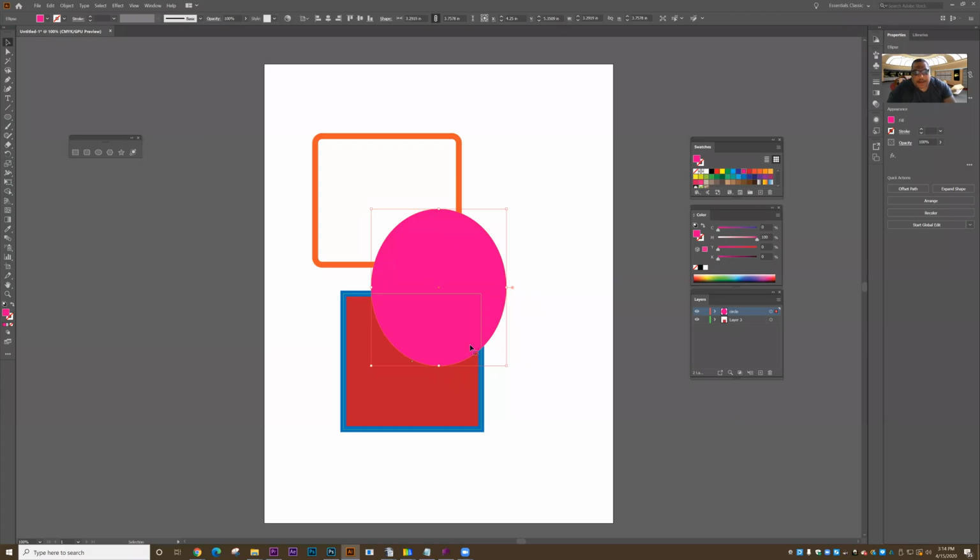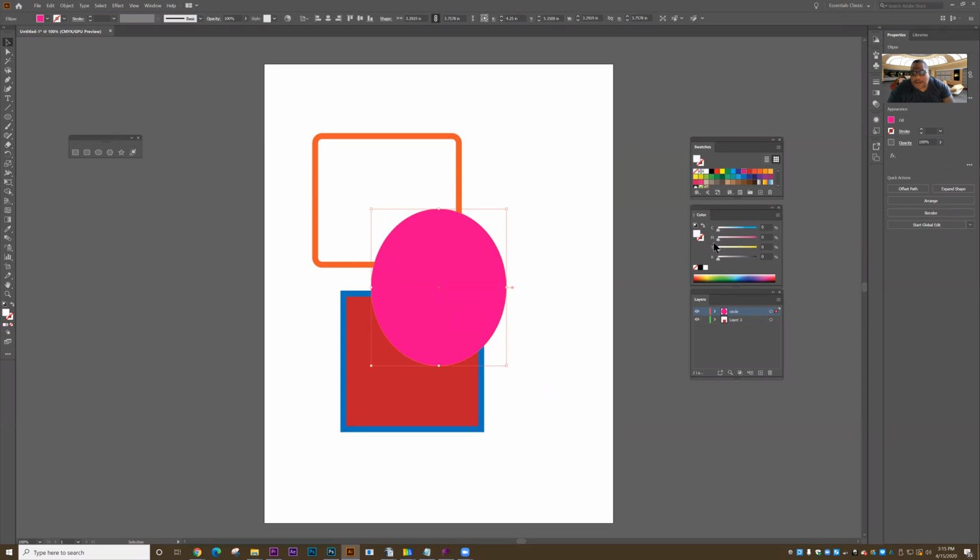So here we are back in Illustrator, and what I'm going to do is show you how to create a custom color. So right now we're working in the CMYK color mode. I can convert to other color modes by clicking the tab in Color, and I can work in grayscale, RGB, HSB, CMYK. We've already talked about the fact that if I'm working for web, on-screen, or video, I'm going to work in the RGB mode. If I'm working for print, I'm going to work in the CMYK mode. So right now I have 4 channels: cyan, magenta, yellow, and black.